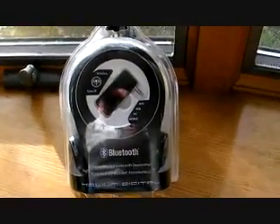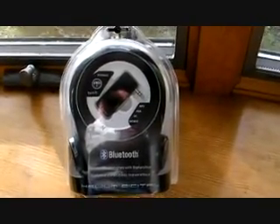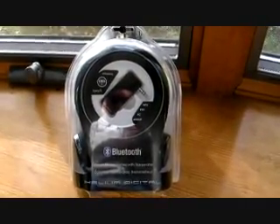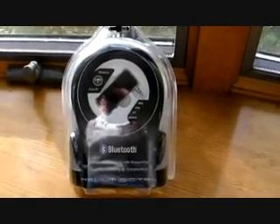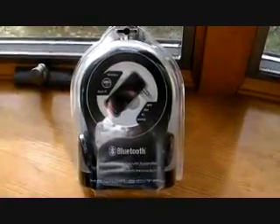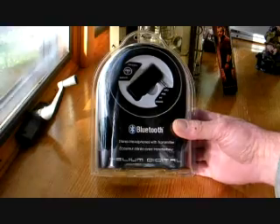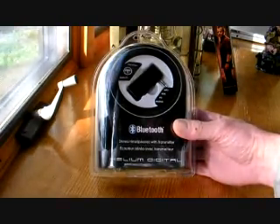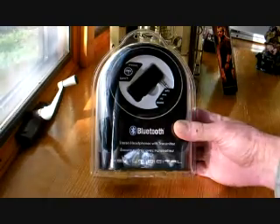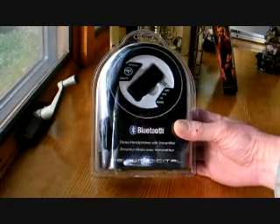Or I could use a different solution. Helium Digital has recently come out with a new stereo headphone that also has a transmitter. That transmitter will plug into any 3.5mm jack and will allow you to transmit the audio via Bluetooth over into the headset. These look pretty good and I thought I would give them a try. So let's take a look at them, see what's in the package. It's Jack Cook from Mobility Sight and Experience Mobility. Today we're looking at the Helium Digital stereo headphones with a transmitter that attaches to any device with a 3.5mm jack that doesn't have Bluetooth, and you can still use these Bluetooth stereo headphones.